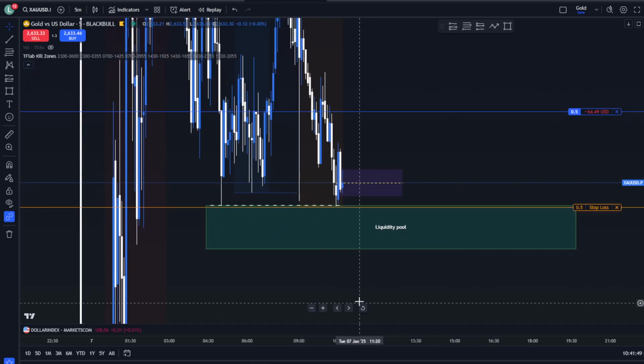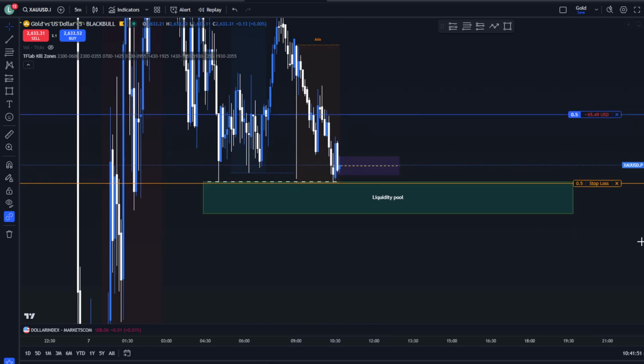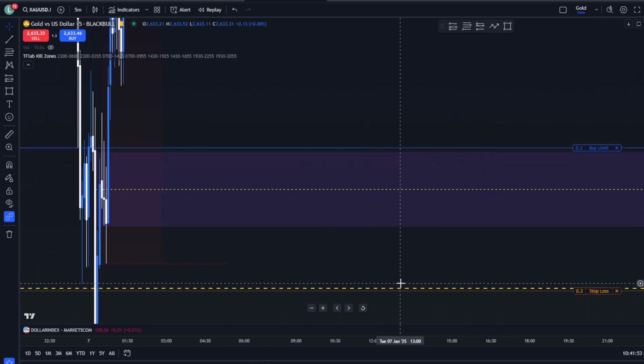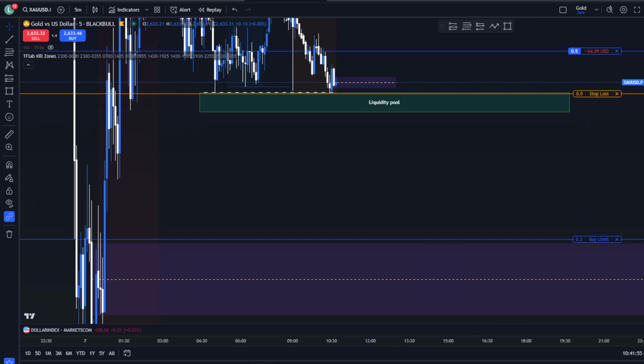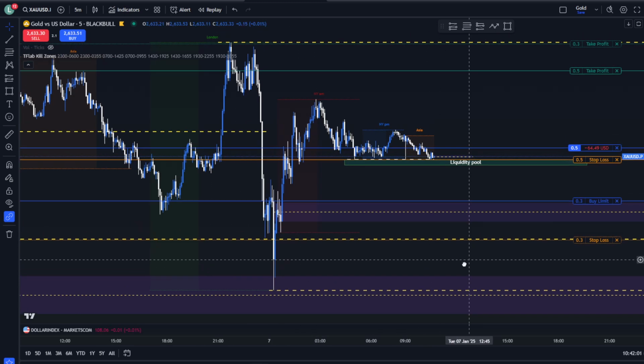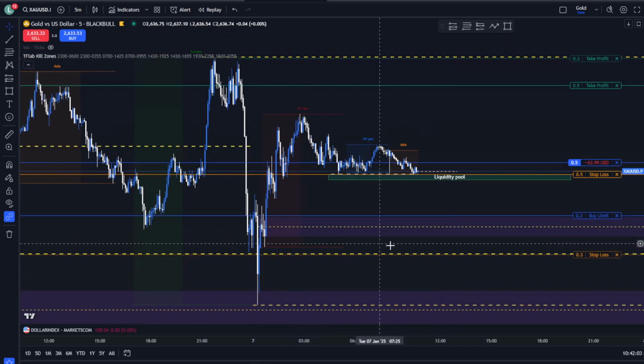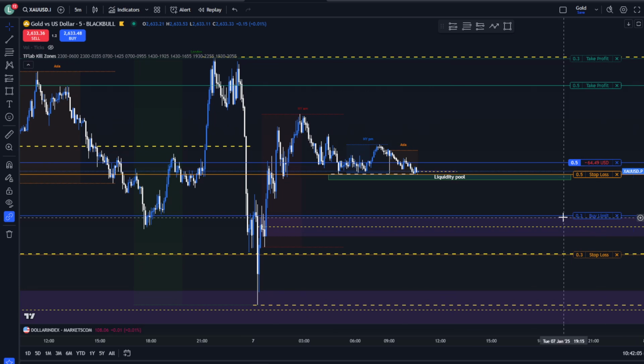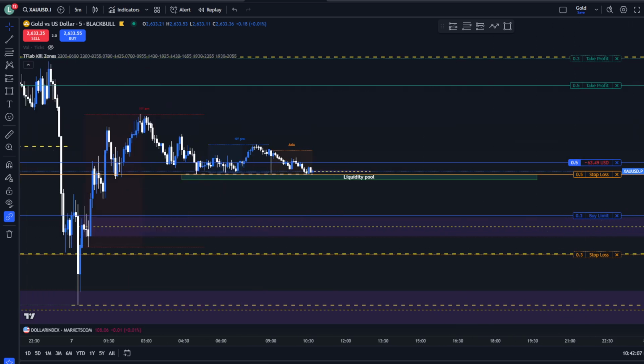Has it just blasted through this liquidity pool, and we're actually going to be heading for some sell side liquidity, or head for an optimal trade entry here after this sell side liquidity had already been grabbed? We might head for this order block down here. So I'm going to leave this on here. This is a smaller trade, so I'm going to leave that on.